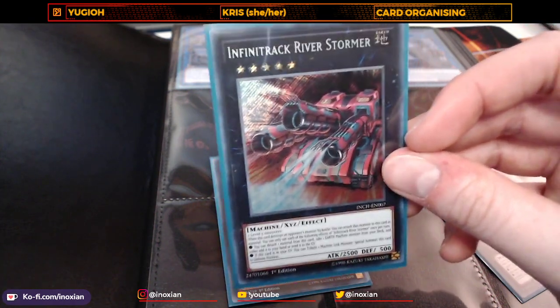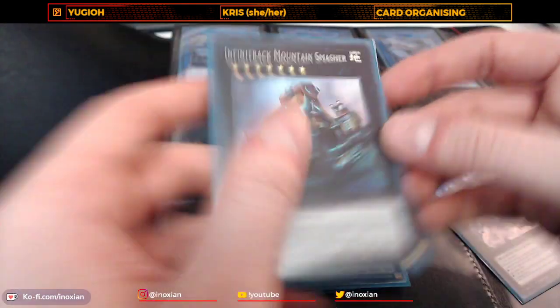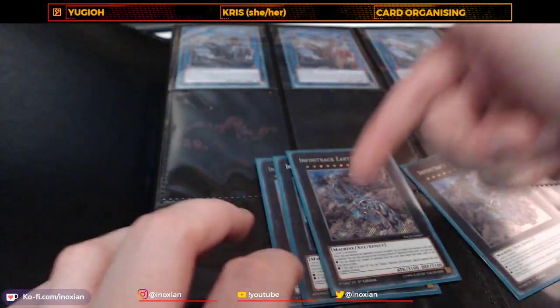So yeah, the Infinitracks have the ability to stack on top of each other and essentially give you more materials for Earth Slicer.